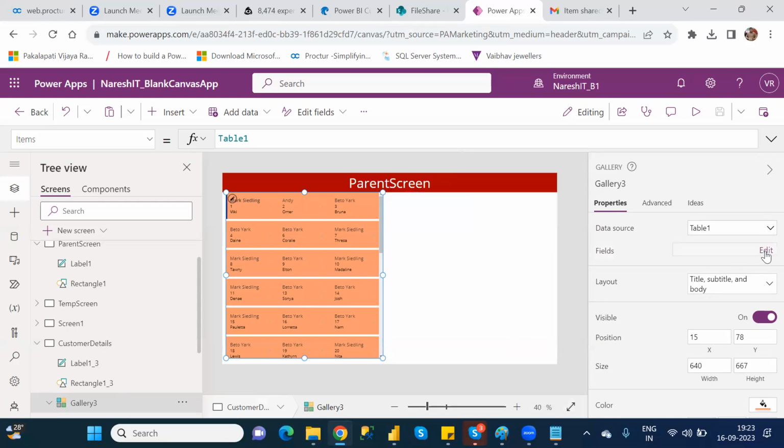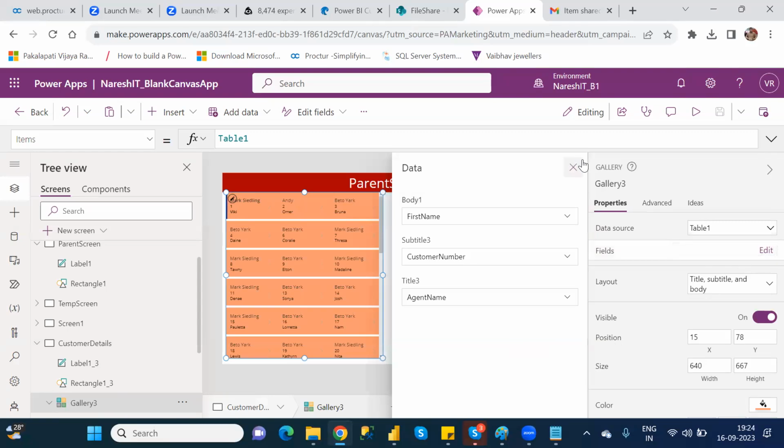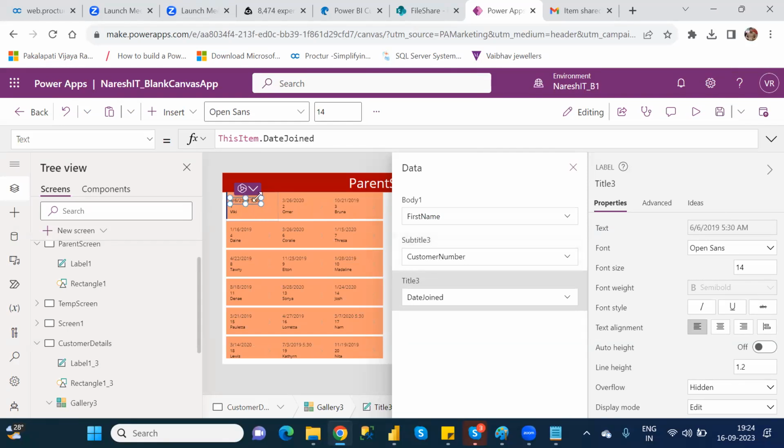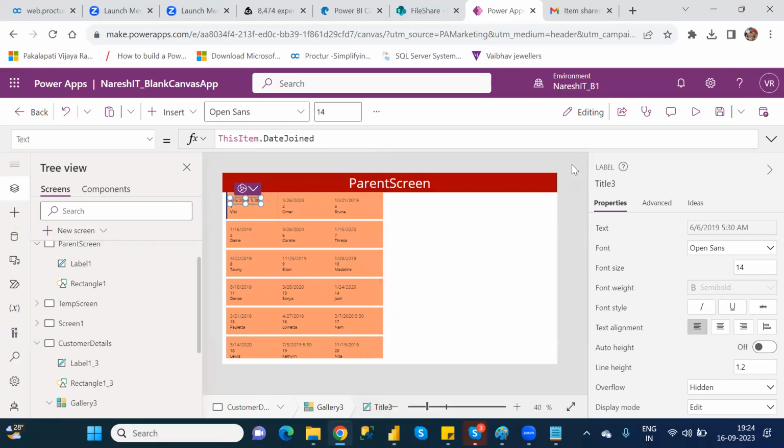Whichever columns you want, you can call here itself. Suppose I want the first name column, I want the last name column. Then select the column, click on this drop down, and choose the column name you want. For example, I'm displaying a date joined. I selected it here, and the date joined value is displayed here. That means in those three elements, you can call any column.